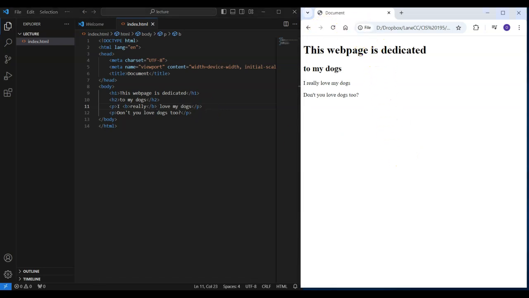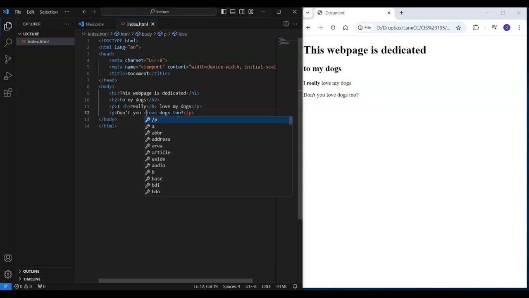Now if I come back over here and do this, you'll notice that it really now stands out. There are other types of text level elements that I can use. I can use an italic symbol. So I'm going to surround love with an italic, in this case an I symbol.